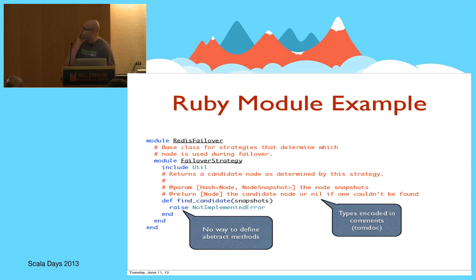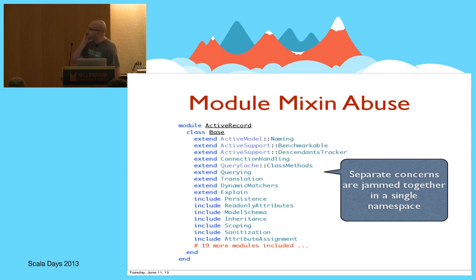So here's a case where I think things get a little crazy, right? Here's Active Record, the object relational mapper tool for Rails. And here's the base class, right? So any model that you create, if you're a Rails developer, this is your bread and butter. Any model that you create will extend from this class, okay? And what they've chosen to do is break out all the different functionality into different modules, right? Which might be a nice approach. The problem, though, is that this is all jammed into a single namespace.